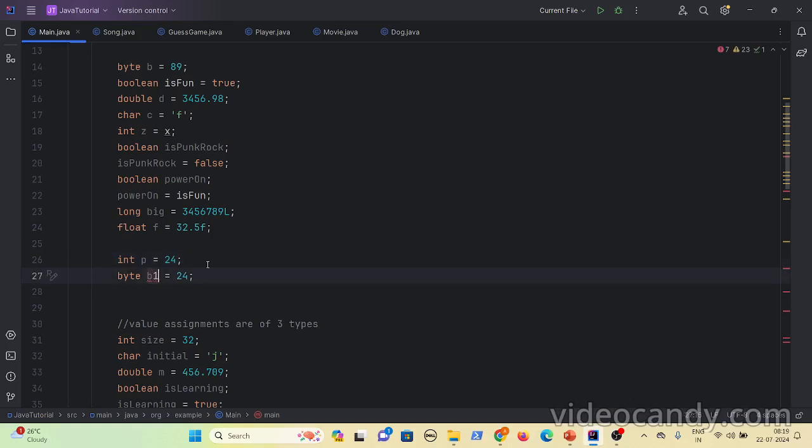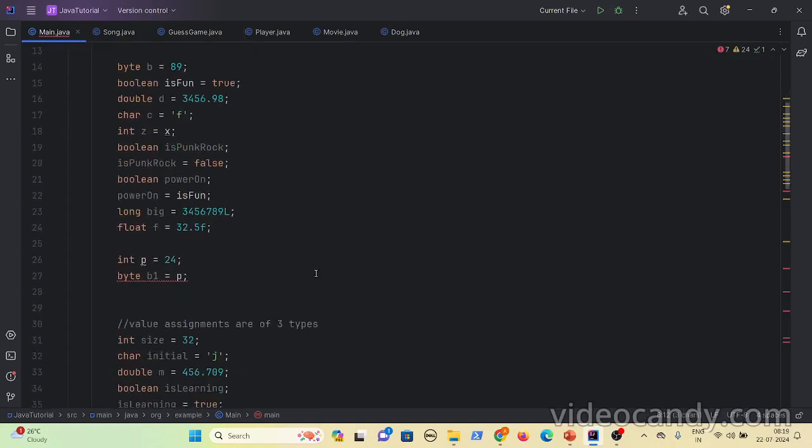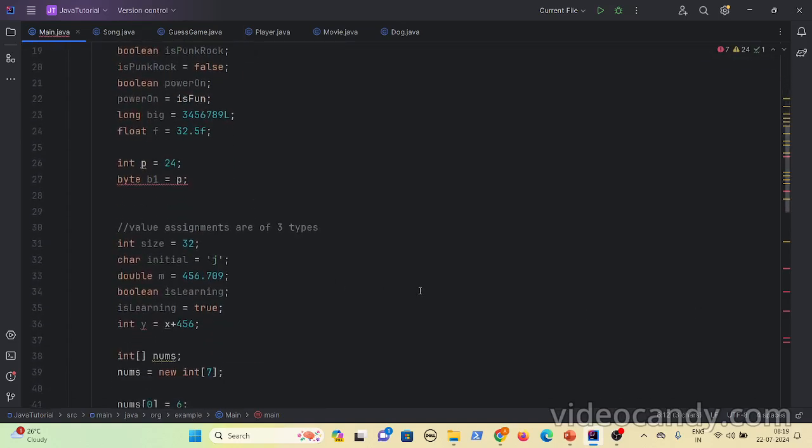But what happens is it will not look at the value that you have put inside this p variable. It just looks at the type of p. So whenever you look at this statement, what people say is y is of type integer, because whatever you declare here, that comes. Y is of type integer. When you say type, it is nothing but a class. Now let's see a few other things.